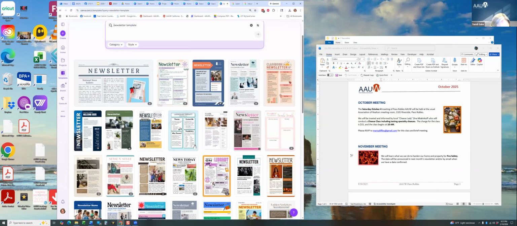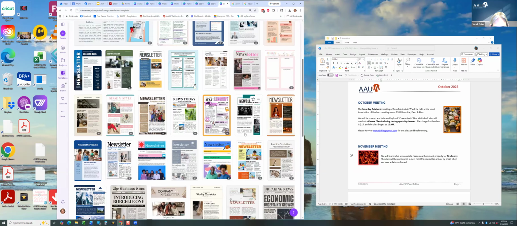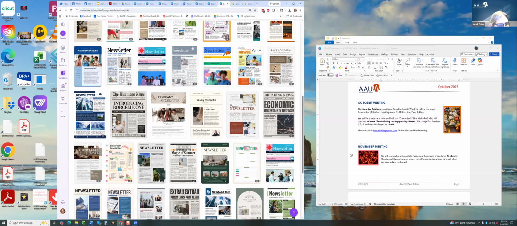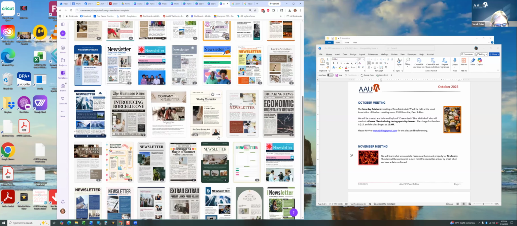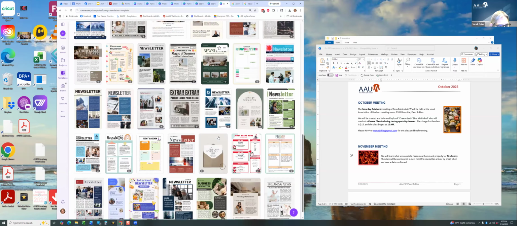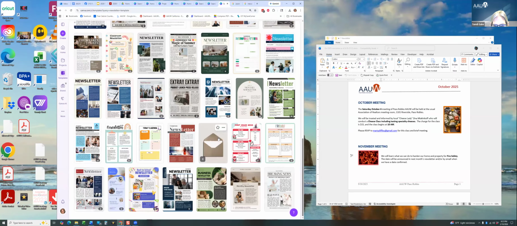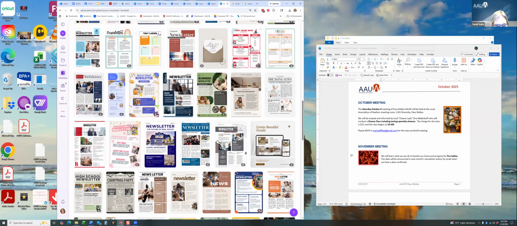So some of them show multiple pages. I'm trying to see if I can find one that has multiple pages. I don't see a lot of them. Some of them will have like one of two, like this one has two different pages. So you can have your front page and then your back page. You could duplicate either page, but it gives you a starting point for a theme and a look.